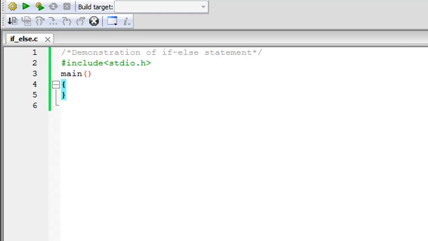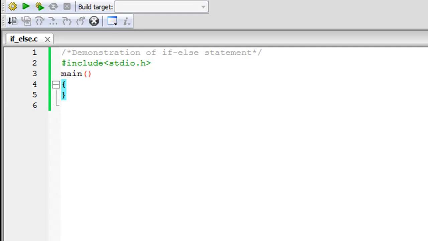Now what if we wanted another printf statement to be executed if the number entered was not less than 10, it was greater than 10? Well, we couldn't do that using the if statement, and that's why we're going to check out the if else construct in here. And I'm going to write the same program in here. It's just going to have a few extra lines of code.